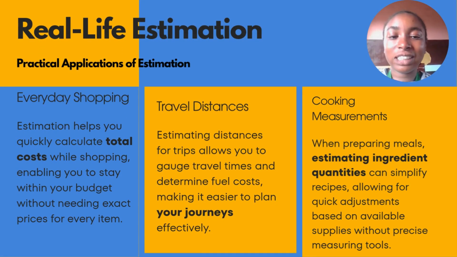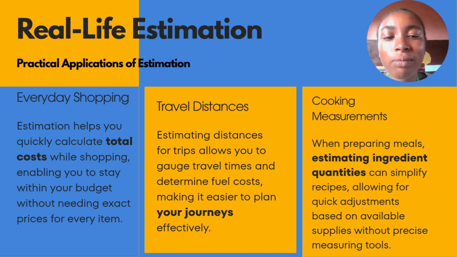So this is exploring the practical application of front-end estimation techniques. Our objective for this lesson is understanding estimation, and we have done that, and the learning strategy. So now, practical application of estimation. In everyday shopping, estimation helps you quickly calculate total cost while shopping, enabling you to stay within your budget without needing exact prices for every item.